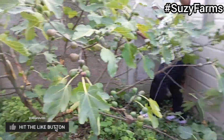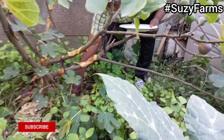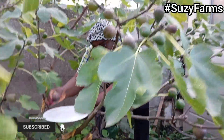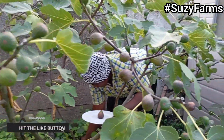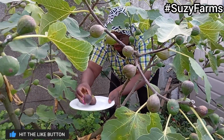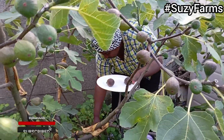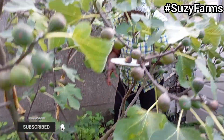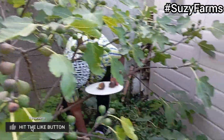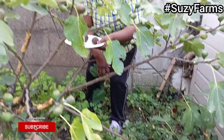Let me check how many are on the soil. Oh, yes. I got one here. You see, this one is really ready, it's really big. Can you see, it's really juicy and soft. And I've got two here. You see, it's really juicy and soft. So this means the fruits are ready for harvesting, because some of them have gotten ripe enough and nature is making them drop down. So when they drop, one just dropped here. When they drop like this, it means they are ready for harvesting.